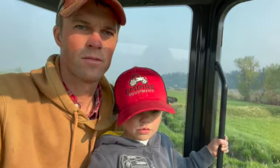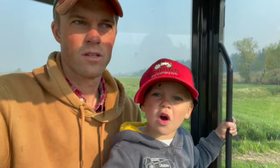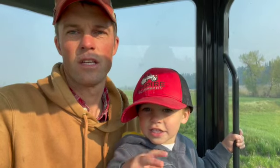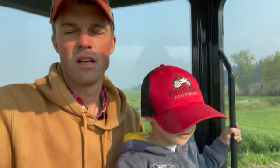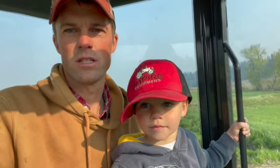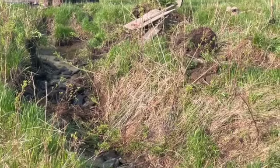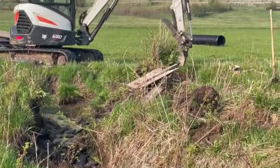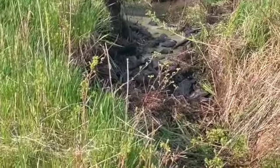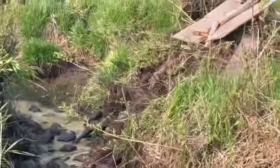We put new pipes in because the old ones were a little wood and rusty, and we needed new ones, and we have gravel to fill in. We're putting in new culverts with head gates on the end at a place in Helmville. The old ones were washed out and worn out, so we're putting some new ones in with the mini excavator. This big culvert was in the ditch — you just put boards across it and it washed out and didn't seal, so we're putting in these good head gates. We're getting some fill with the tractor to level up the bottom to set the culvert on, and then we'll backfill it.